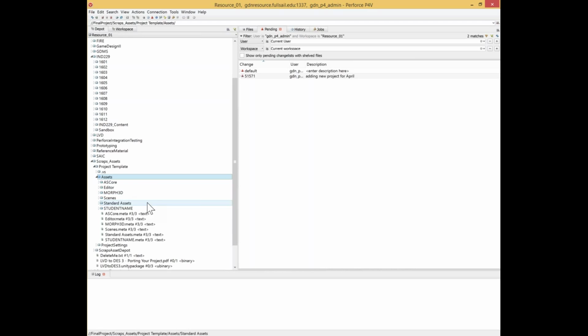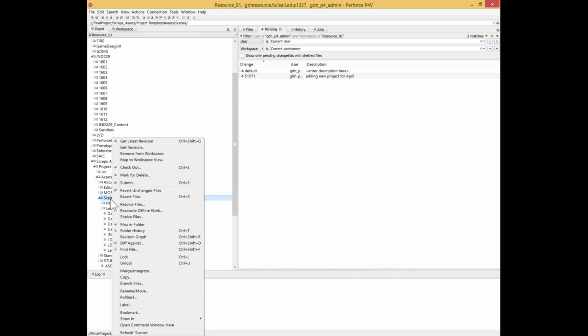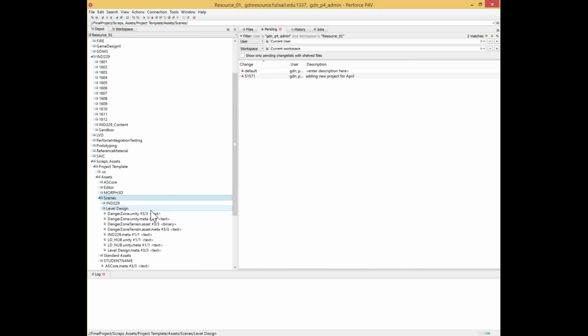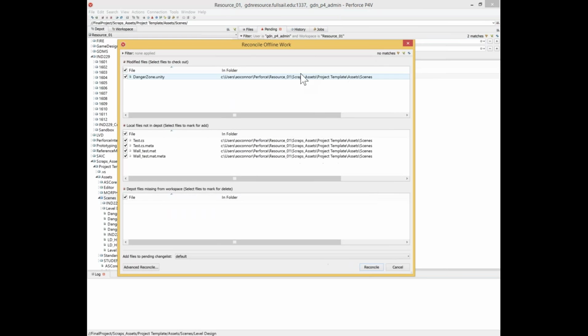So you want to just keep everything contained. When you're working on your separate projects, your separate assignments, create separate folders for them and just put everything you're using for that assignment in there. So you'll notice everything I did in the project in Unity, I was in that scenes folder. That's why I created that material and that script in that folder, just so I can come over to the scenes itself. And here's this reconcile offline work. So I'm going to do it from the scenes folder, and it's going to detect any changes that have been made. So immediately this window will pop up.